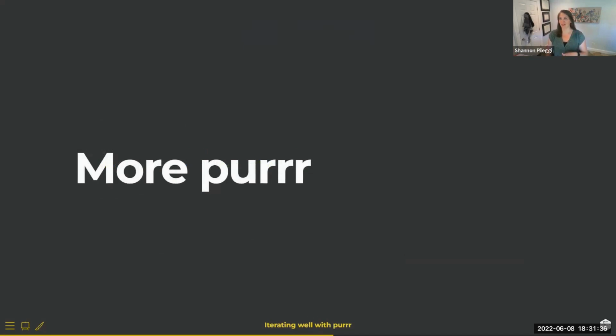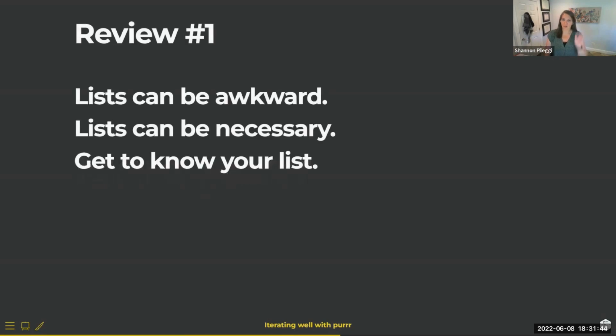You're going to do map. You're going to have your first argument as .x, and for every element in .x, you're going to apply or do .f. So what else can we do? So we've already talked about how lists can be a little awkward to get used to, but they can be necessary. They're a really useful format because they can hold so many different types of data. And we need to get to know our list in order to work with it.